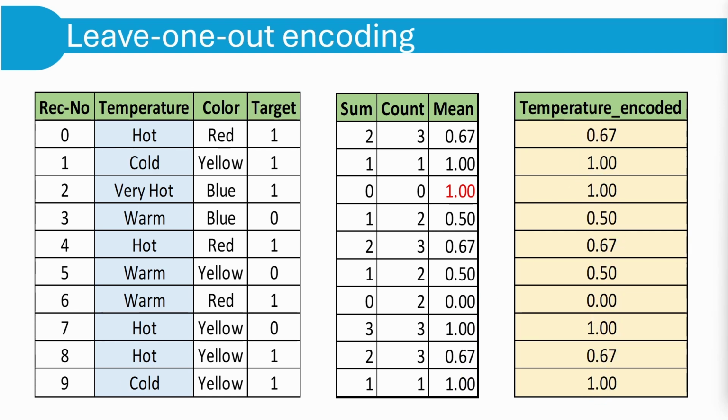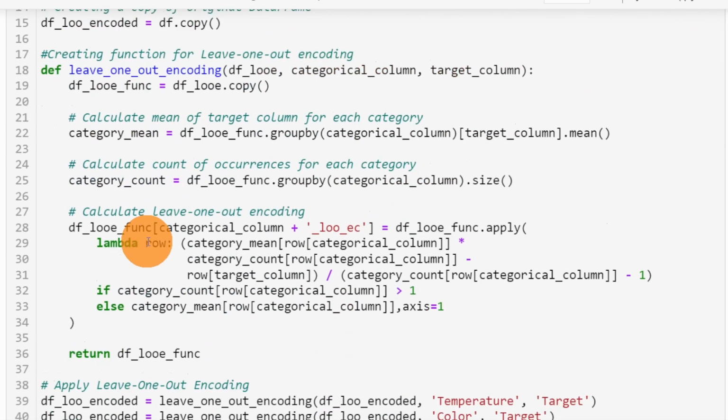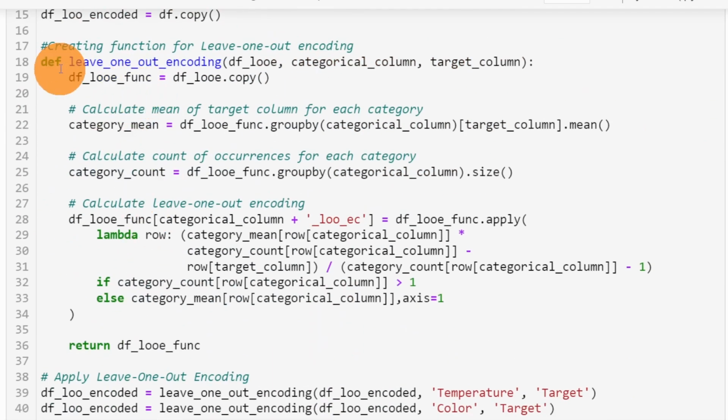Let's take a look at the code. Leave one out encoding. Here I am using pandas and numpy. Using the toy dataset, loading into a data frame, I am creating one leave one out encoding function where the data frame, the categorical column and the target column are inputs.